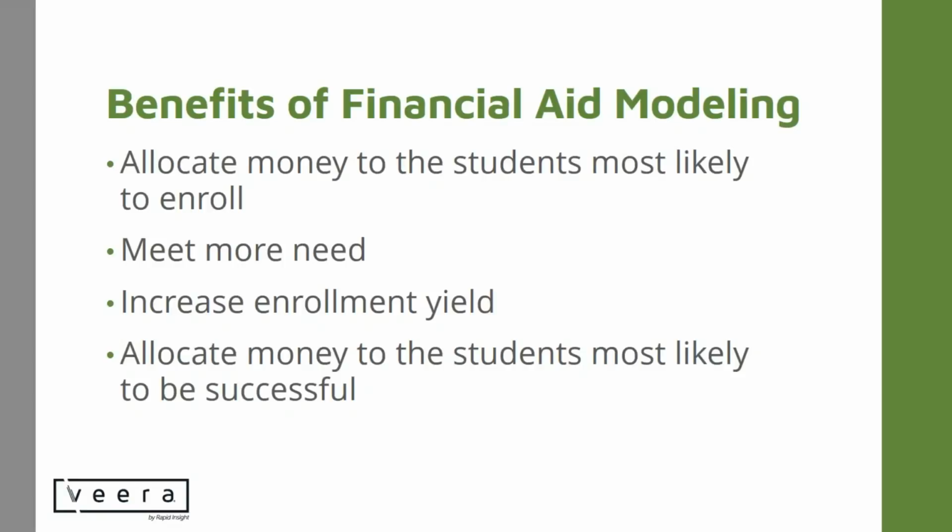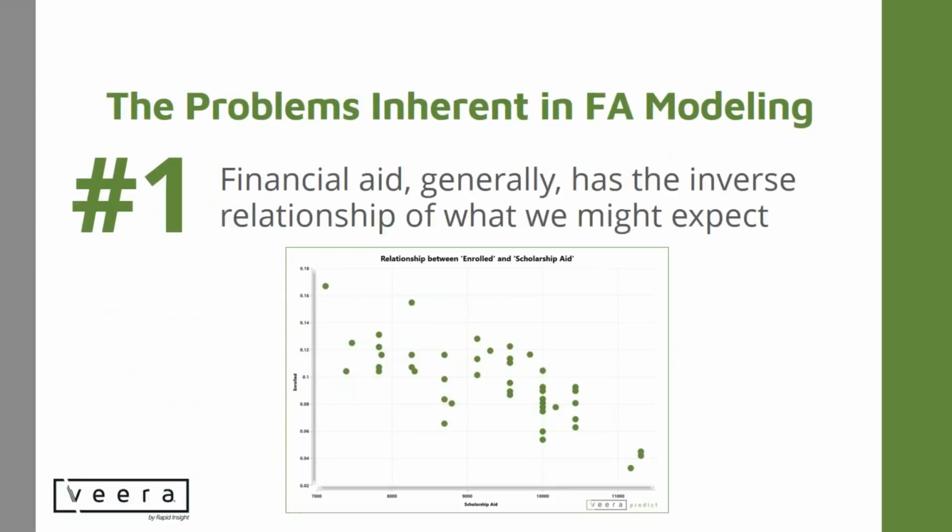So it really can provide a lot of useful resources, whether that's meeting your enrollment goals, meeting more need for students, and so on. But with any predictive modeling project, there are a lot of challenges that we need to address, and probably more so when we're talking about financial aid modeling. And so we'll take a look at a couple of common challenges, and then we'll walk through some use cases, what we've seen some institutions do to avoid these challenges or to overcome them, I guess.